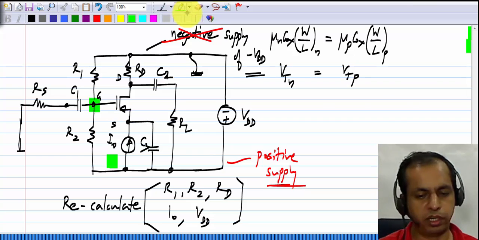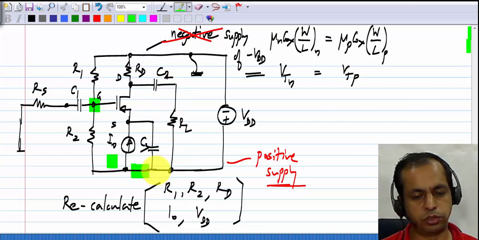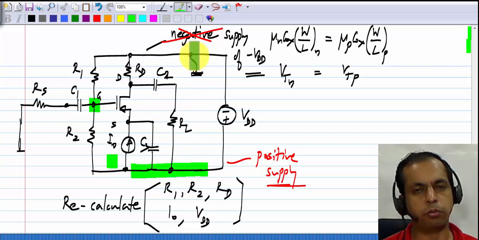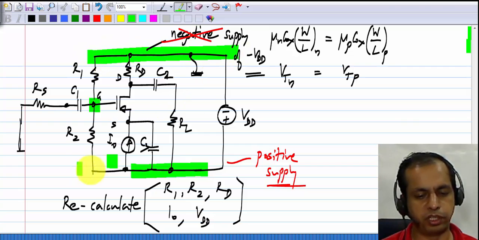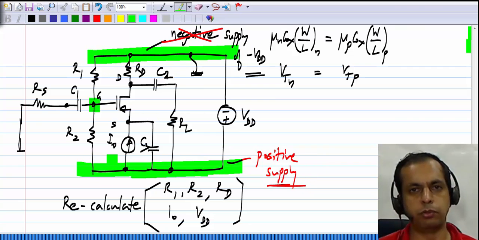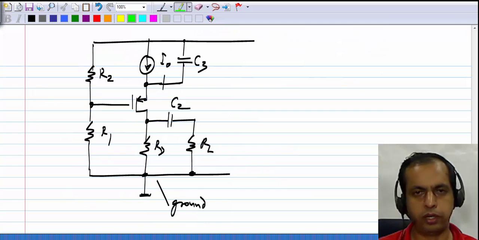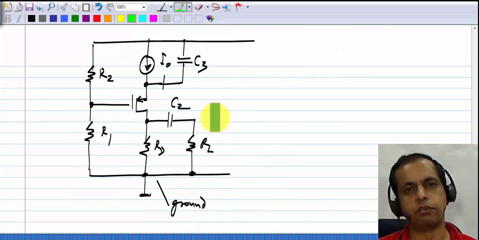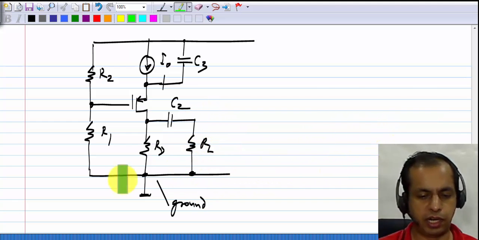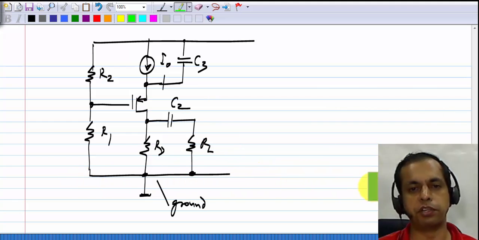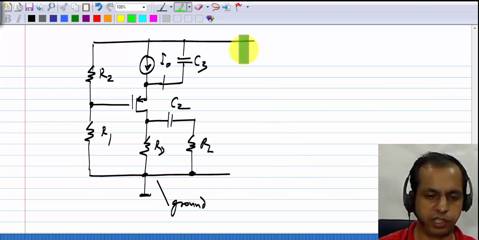So if you recall here, I have connected RL to this node. Now I'll connect it to that node because that is called the ground. And it doesn't matter for the signal picture because this point and that point are exactly the same in the signal picture. Both are small signal grounds. Like I mentioned earlier, this RL is not a physical resistor, but a representation of whatever comes afterwards, and it's always referred to the common reference node or ground of the circuit.